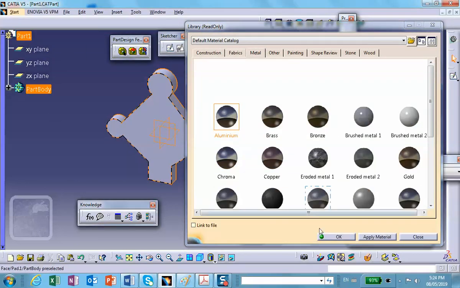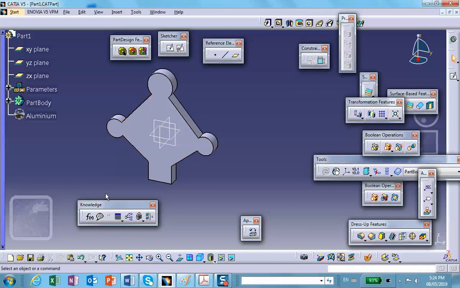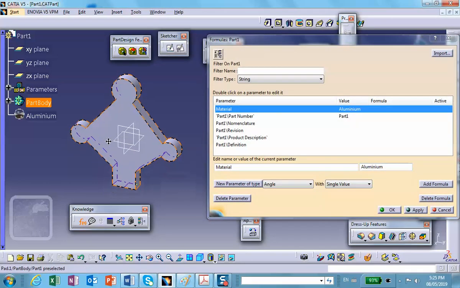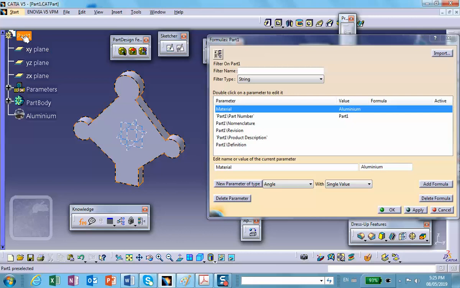So metal, aluminum on the part. Very good. Now we're going to rename our parameter. So you click on f of x. As soon as you click on the part from the tree or from the screen, all the dimensions that you put in there are going to appear. Now, I suppose I can, because this is already filtered as strings, okay, so I can change the material to my math.